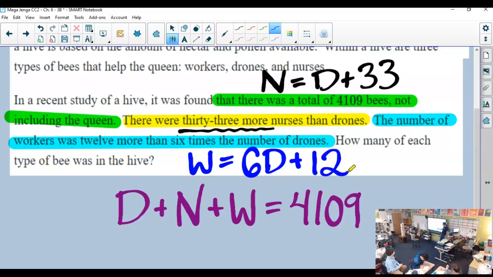When we set this up with drones, nurses, and workers, and when we take what they told us, 33 more nurses than drones, nurses have 33 more than the drones. So D plus 33. Workers.